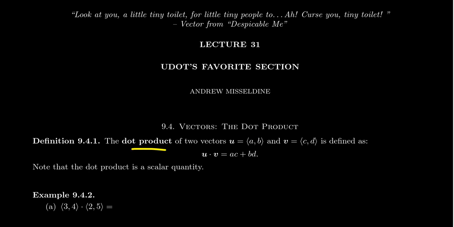So the dot product, which will be denoted as u dot v, where u and v are vectors. Let's say that u equals a comma b, that's its algebraic form, and then v equals c comma d, its algebraic form. Then the dot product of u and v will equal a times c plus b times d. So notice what we did here. A and c, this is the horizontal components of the two vectors, so you multiply together the horizontal components. And then b, d is the product of their vertical components.